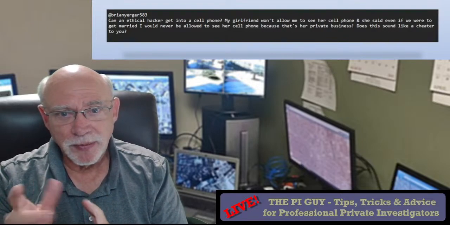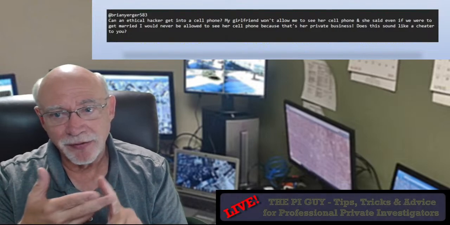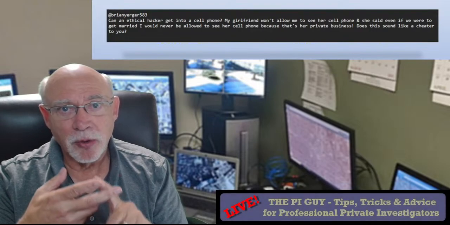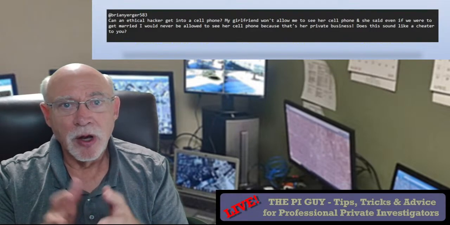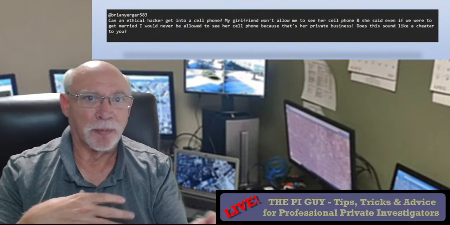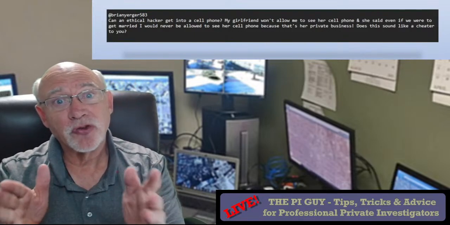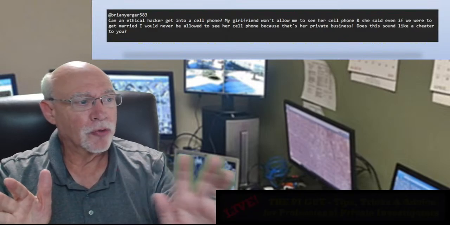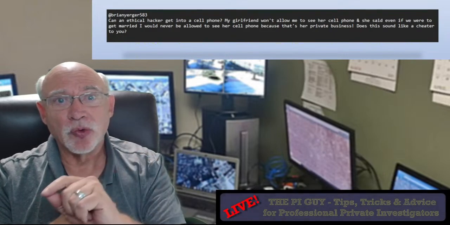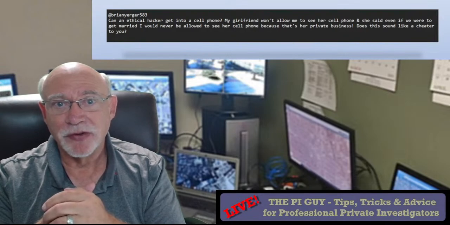But there's a big difference between tracking your asset, a vehicle, and tracking an individual. And even in those states that have laws that allow people to use a GPS tracker on their vehicle, say it's a married couple, the man thinks the wife might be cheating, so he pops a GPS tracker on her car. He is tracking his asset, but he's also tracking her. And it kind of goes along with this deal with hacking somebody's cell phone. She has a right to go wherever she wants in privacy, whenever she wants, without somebody else knowing.